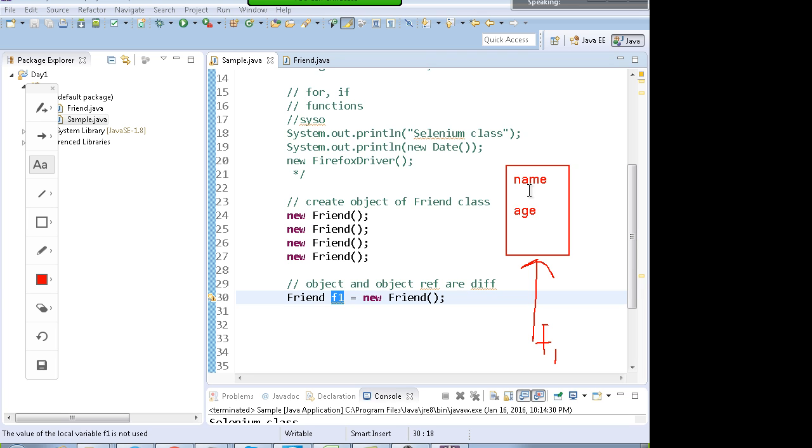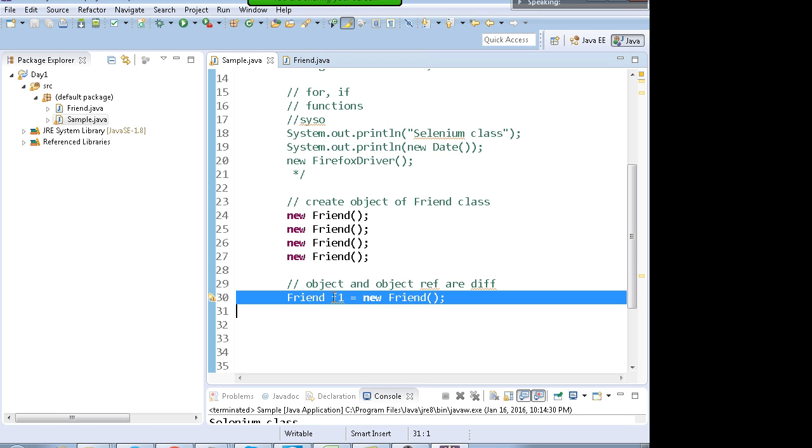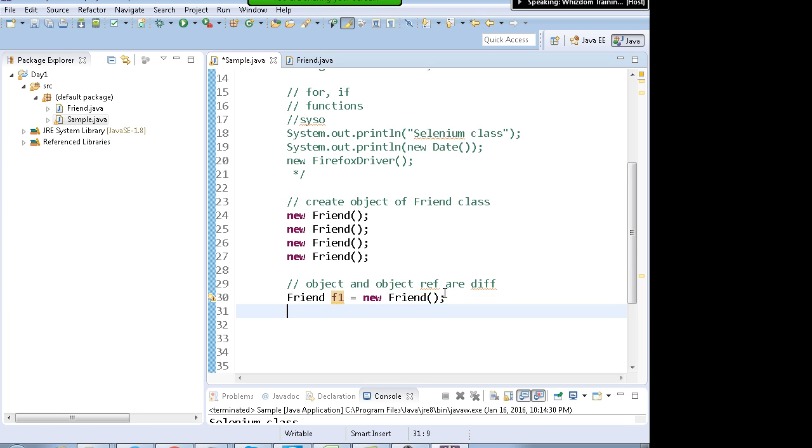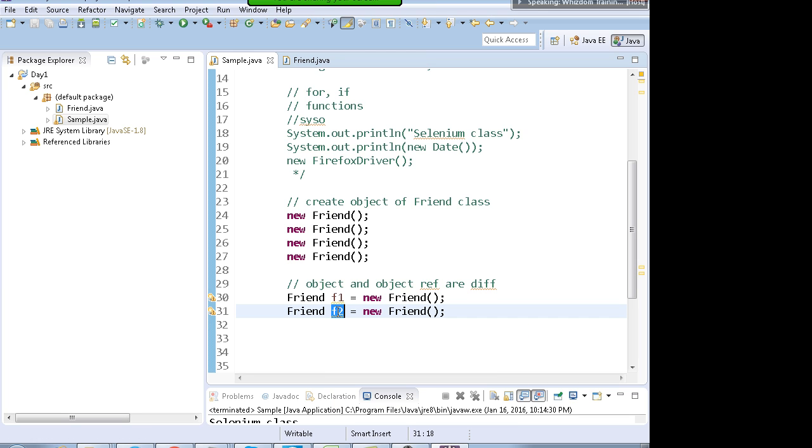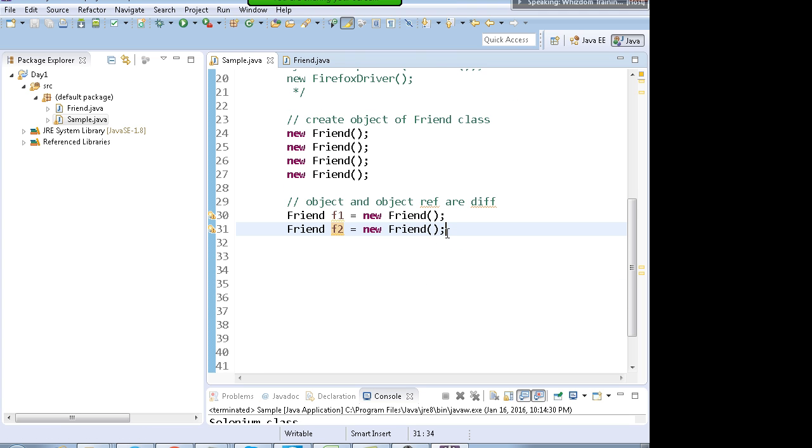Okay, right? And you will write over here friend f1, f2, then f2 will be another friend. Okay, f3, f4, like that you can have n number of friends. Each friend I can give a different value.